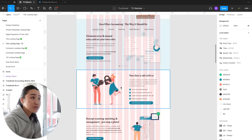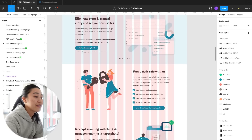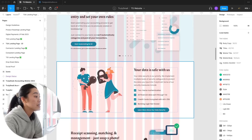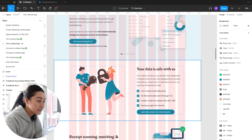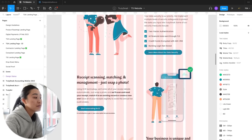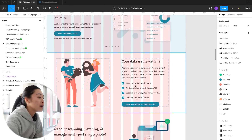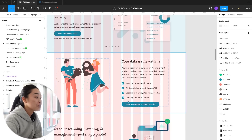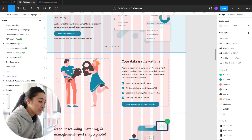For any sort of financial tool, you want to make sure that your financial data is being kept safe and that security is held at the highest regard. So I added a data security panel underneath the slider. I found a graphic from our illustrator where the girl is holding a lock, which I thought was pretty appropriate. I added some copy in the same font size and layout as all the other panels, with bullet points covering the main aspects of our data security. The call to action for this slide is to learn more about our data security, which leads to a more in-depth article on our blog that covers these points in more detail as well as other security measures we take.